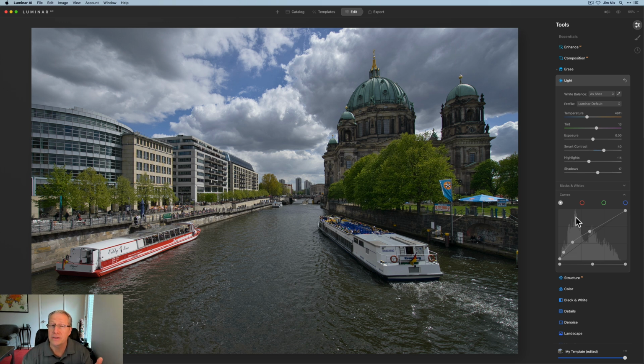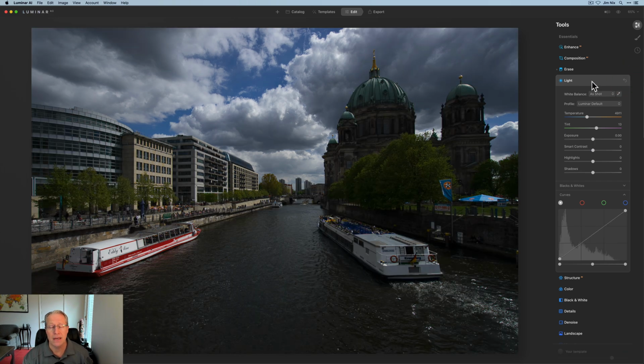Having said that, I think curves is vitally important, and I think it's a very powerful tool. And I think a working knowledge of it, maybe not a practical every image kind of knowledge, deep experience, I don't think that's required, but it's helpful to get a little bit familiar with it just to see how it operates on an image. But having said all that, that's the third part of the light tool. So exposure itself, shadows, and then curves. All three of those have a huge impact. And light is probably the one that's most important out of all of these, because you have so much power in there. Because, of course, you have all these additional controls, temperature, smart contrast, things like that.